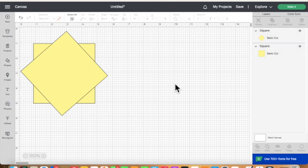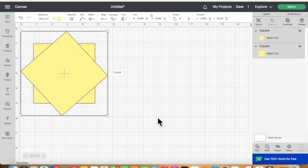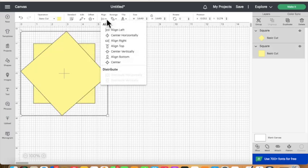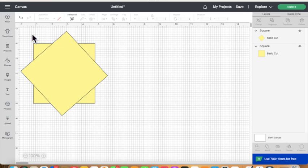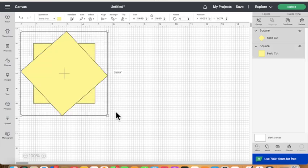However, I'm going to just double check and also center it horizontally. Everything looks good. And now I am going to reselect my image and then click Weld. This will make those 2 images into one solid image.